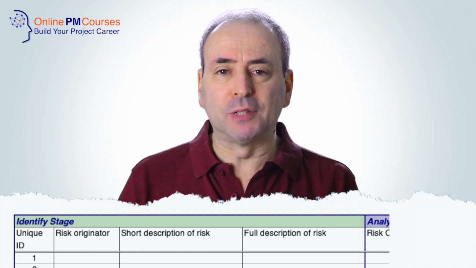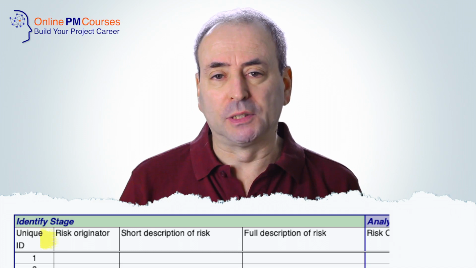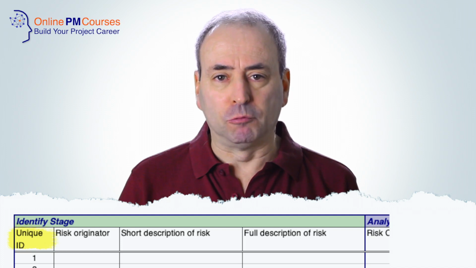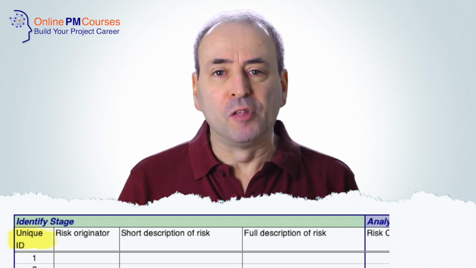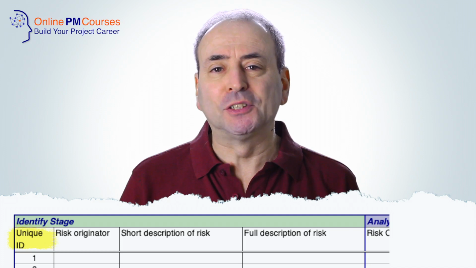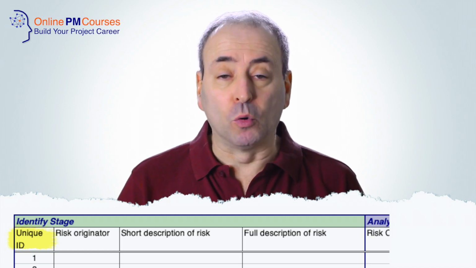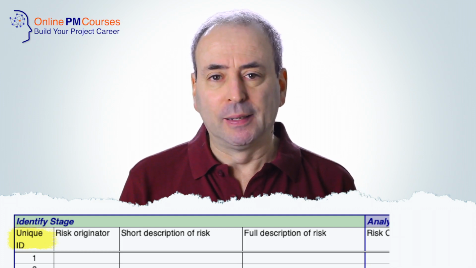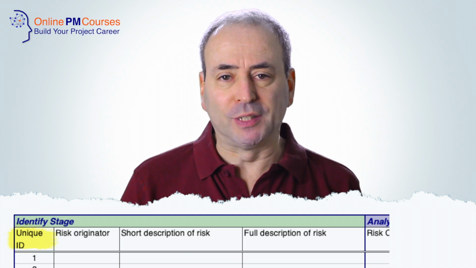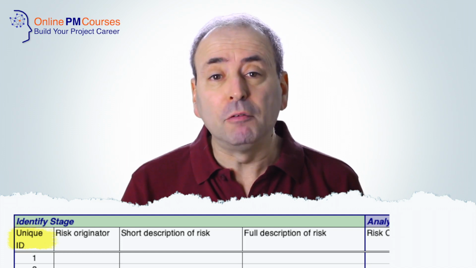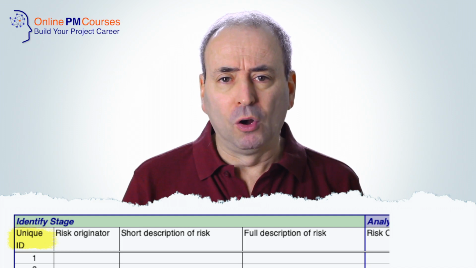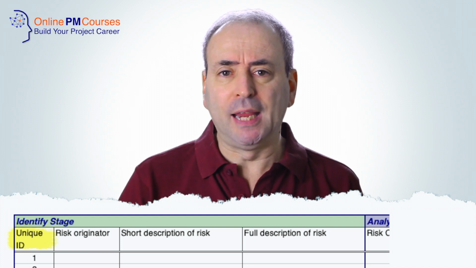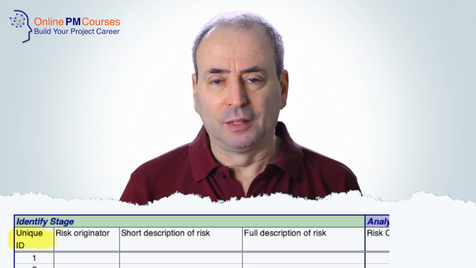And the very first field, and an absolutely mandatory field, I would say, is a unique ID or reference number for each risk. Because one of the purposes of a risk register is to act as a document of record and audit trail. And therefore, each risk needs a unique ID. Allocate it when you identify the risk and add it to the risk register. And if for any reason you take a risk off or you change the risk substantially, then delete it but retain the unique ID and never reuse that identifier.